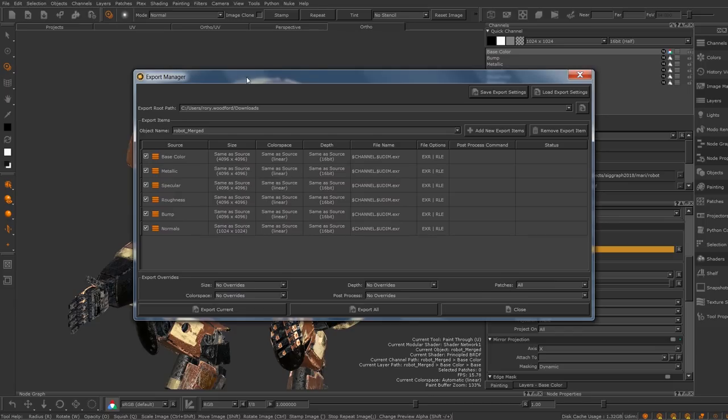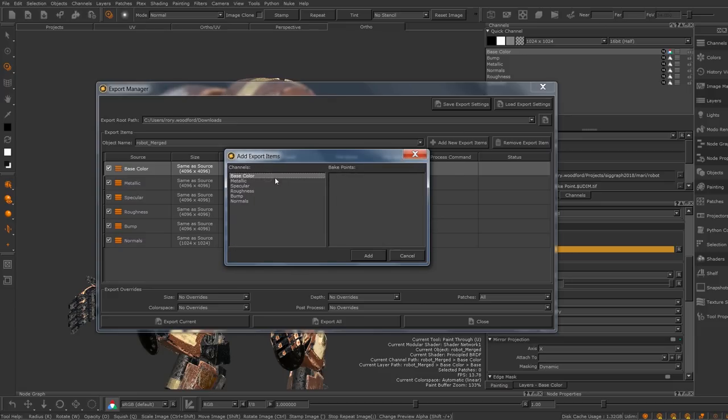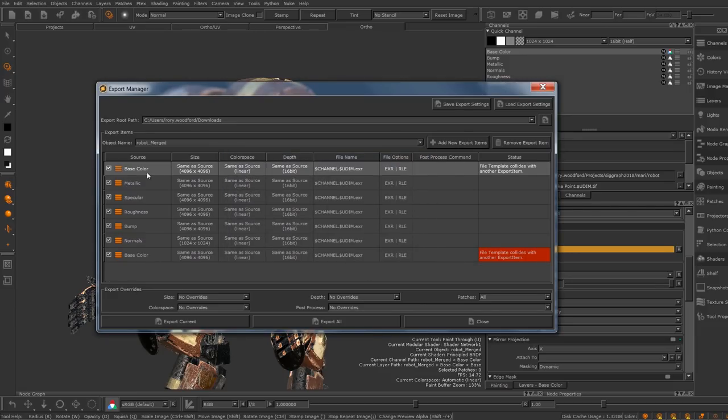This essentially gives you a nice spreadsheet view of all of your channels, and it allows you to specify an export target for each source. The power here is you can do a standard each source goes to one target, but you can also have multiple targets for the same source. So for example here, I've got two base colors, and it'll tell you things like you've got two items which conflict with the location.